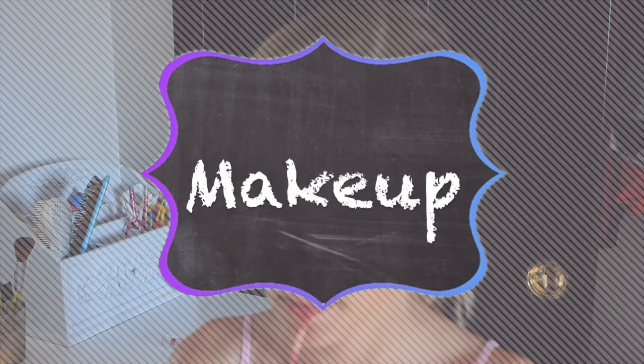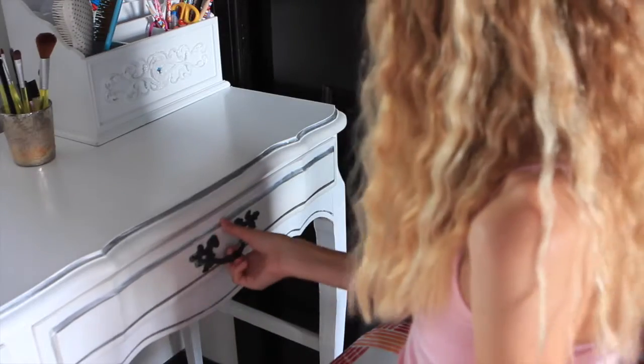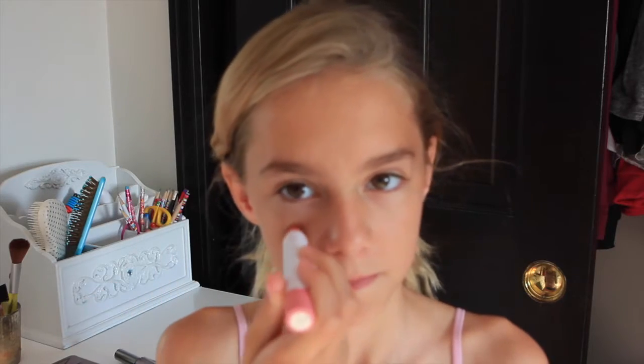If you have oily roots, just use some dry shampoo. I really like how they turned out. I don't wear makeup to school, but I know a lot of people do, so I'm going to show an easy makeup look. Just take a BB cream and put it all over your face wherever you need it, blend it out with your fingers, and make sure to blend it down your neck so you don't have a tan line. Next, use a lipstick on both your lips and cheeks — it works as a blush too.